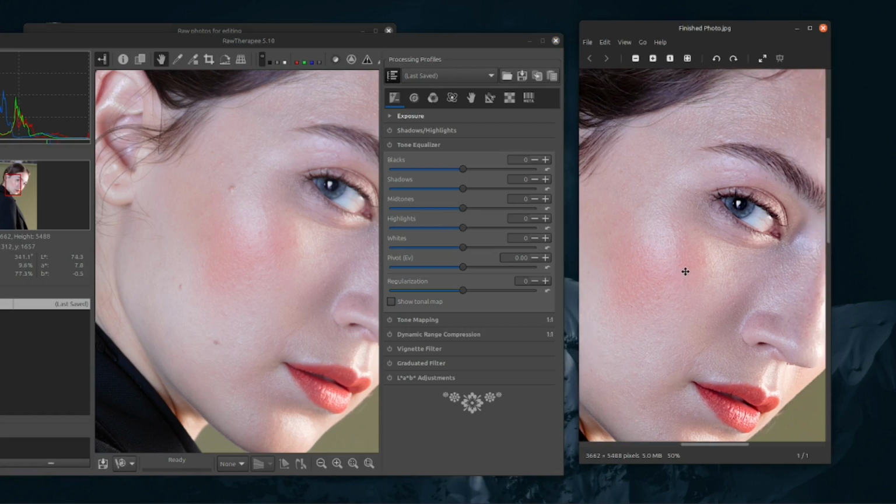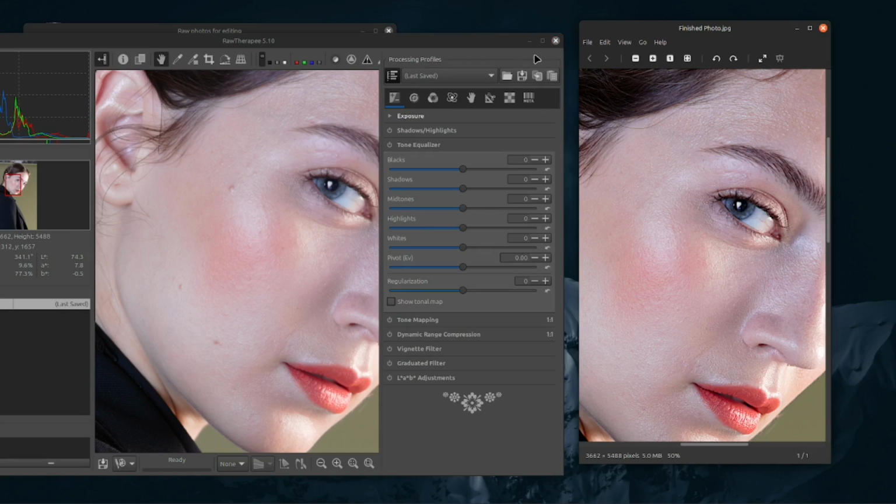All right, and as I said before, please always get proper permission from your model before you do your final editing, so that they won't have any problems if their blemish or their mole or whatever, what have you, is a trademark that they would like to keep.